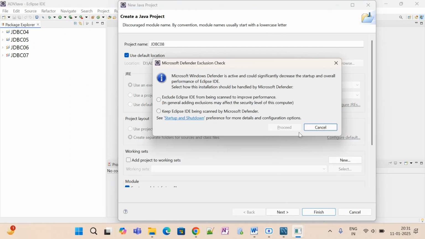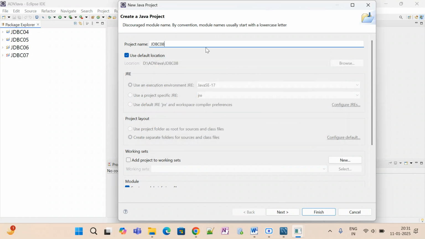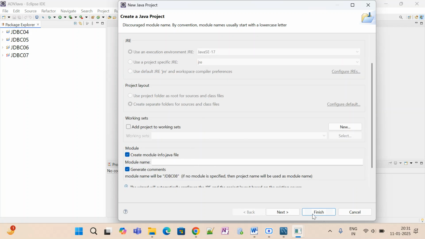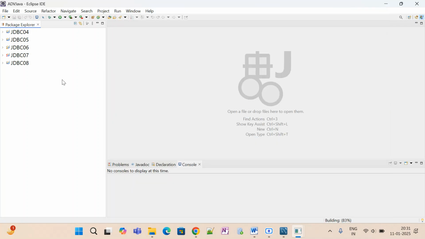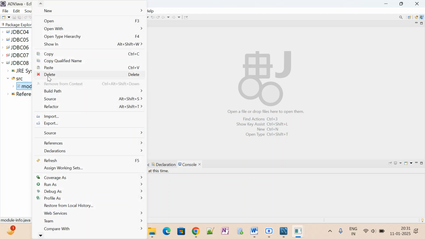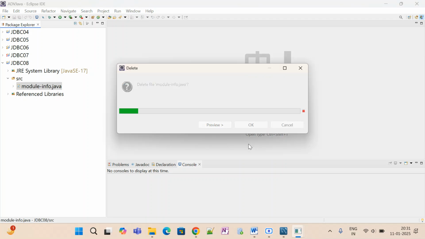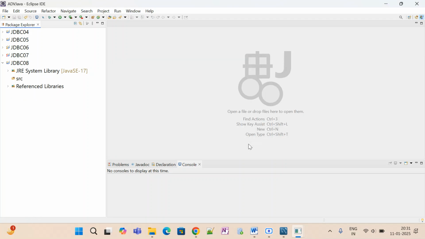I don't want to update it, so just close it and click on finish. Okay, so it is successfully created. You can see the module info, I don't want it, so you can delete this one.